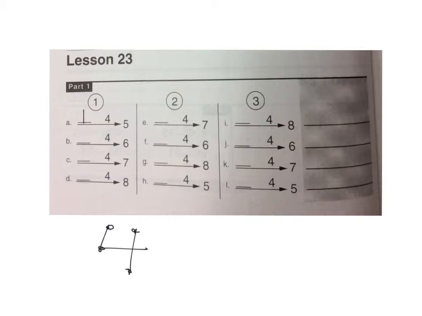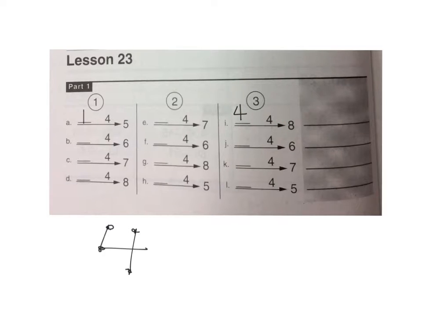So the first one, I have 8. So I'm thinking 8 in my head. My first touch will be backwards because we're subtracting. So 8, 7, 6, 5, 4. So I know here that the number that I'm missing is 4, and when I have to write a subtraction fact, I have to work backwards down the arrow.